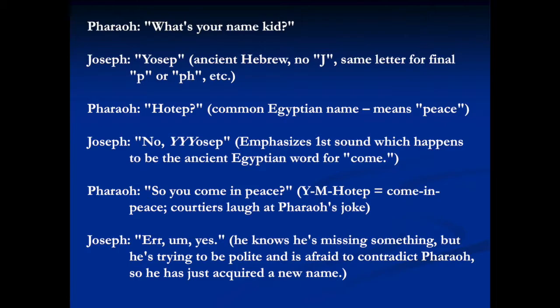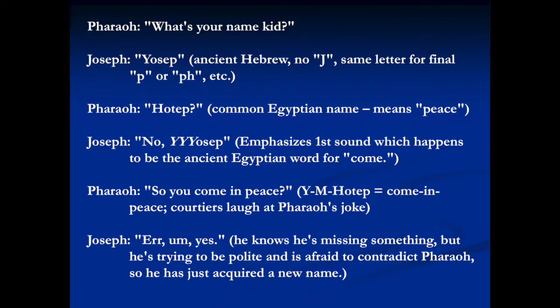Now, why do you say Yosef instead of Joseph? Any guesses? What's the Hebrew letter for J? There isn't one. Closest they come is a yod for Yosef, okay? The P and the PH are the same for the ending. It could have been Yosef or Yosep. Anyway, it probably sounded very Jewish. So we don't have it right. We've messed up his name in English already. We know that. He says Yosef.